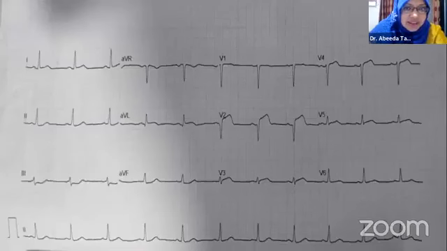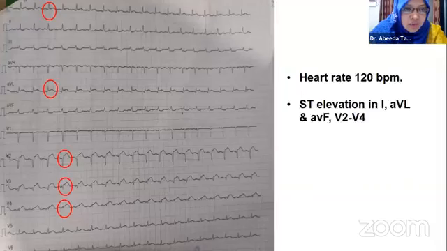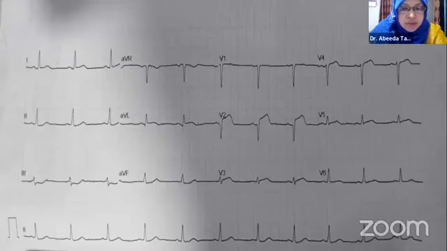So actually, that ECG was taken 1 month ago. When she presented to our center, this was her ECG. Here we can see that there is still ST elevation in leads 1 and aVL, there is Q wave in V1 and V2, and there is also ST depression in leads 3 and aVF.